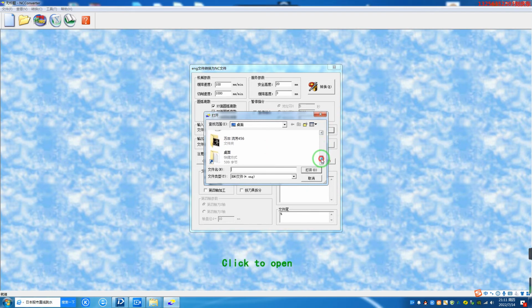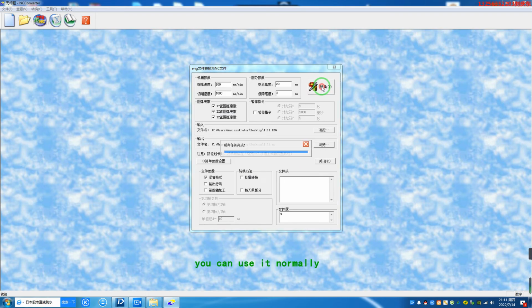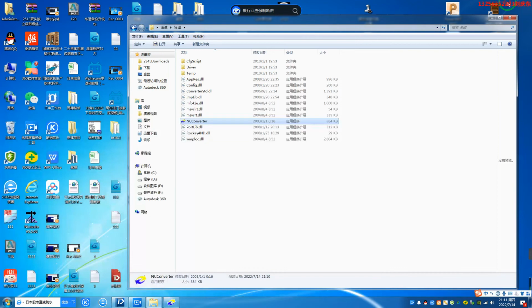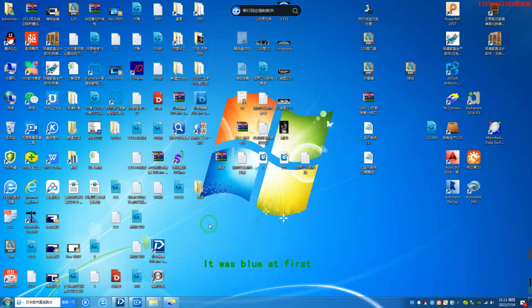Select this program, click to open, click to convert. Now the program can be used normally. It was blue at first, later it became a white program. This representation is an NC file.